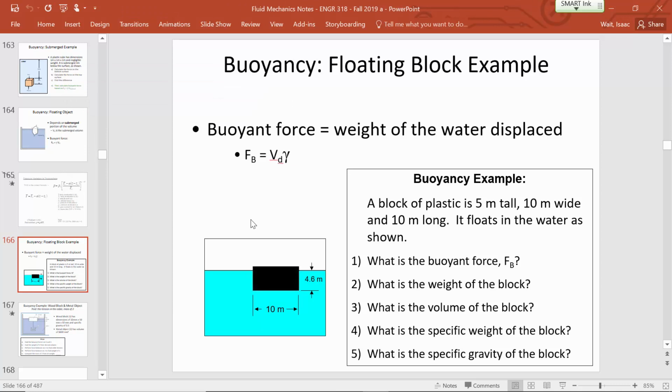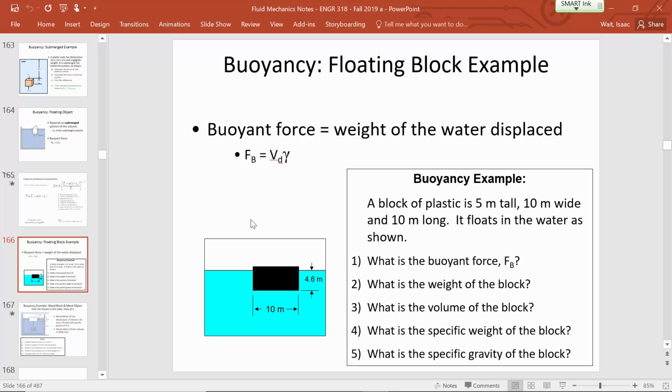Okay, I wrote some rules of thumb on the board here. First of all, when an object is floating in equilibrium, the weight equals the buoyant force. You can bank that. That's always true. Also always true, the buoyant force depends on the submerged volume, but the weight of an object depends on the total volume.